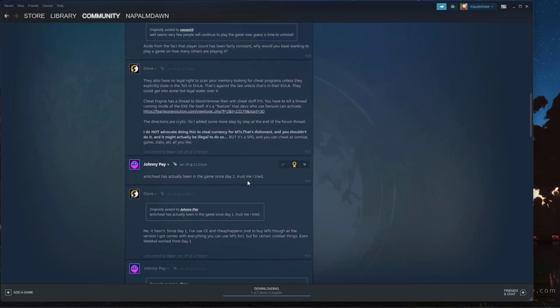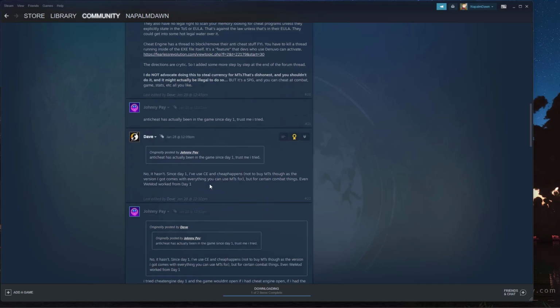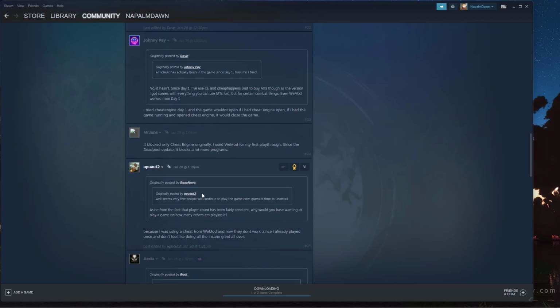Anti-cheat has been in the game since day one. Trust me, I tried. No, it hasn't. I use Cheat Engine, and cheating happens. Not to buy microtransactions, but for certain combat things, even WeMod worked from day one. But then they're saying I couldn't get Cheat Engine open on day one. Then they're saying, well, Cheat Engine didn't work originally. I used WeMod for my first playthrough. Since the Deadpool update, more things are blocked.